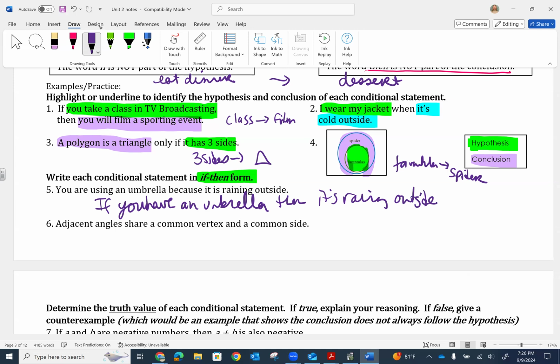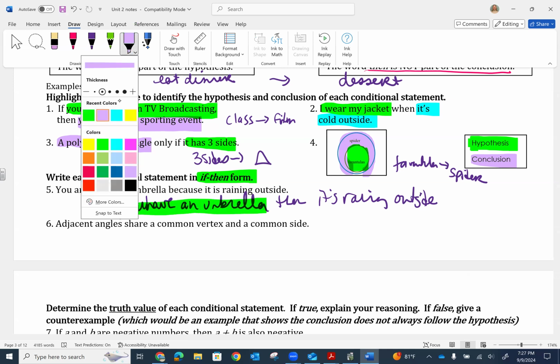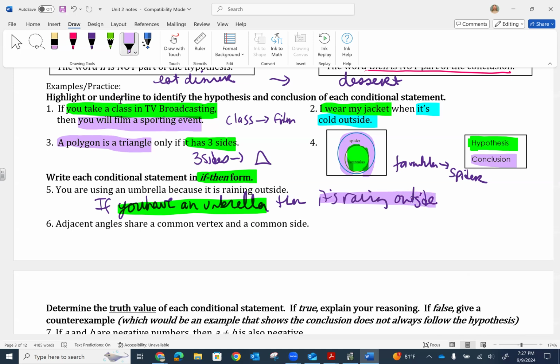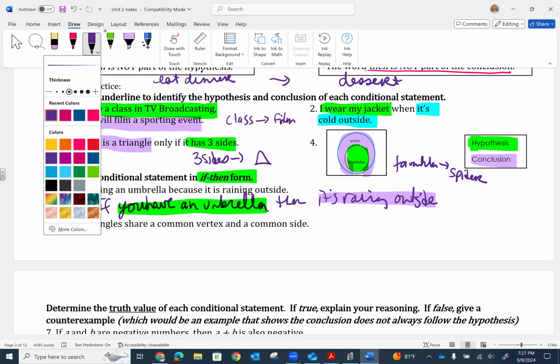The if part is the hypothesis. You have an umbrella. So the hypothesis would be you have an umbrella. Then what does that mean as the result? Raining outside. So that follows. Having an umbrella implies it's raining outside. And that's not always true, but that's going to be an if-then statement that you could write. Conditions are if-thens. As a hypothesis, start with this, then this will follow.